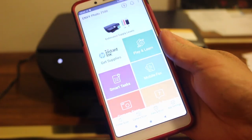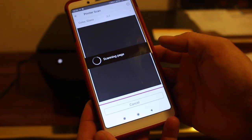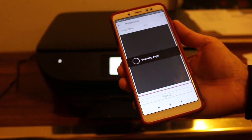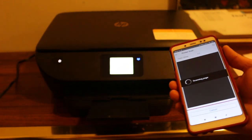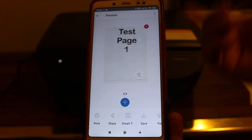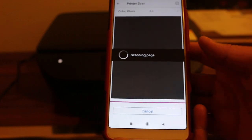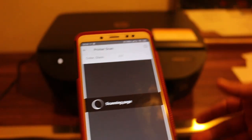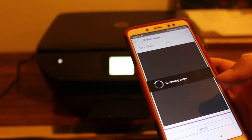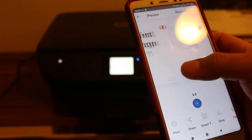Now I go to my HP Smart app. Here I go for printer scan and click on scan. Once you click scan, it starts scanning. And in case you want to add more scans as a single file, you can click on the plus button — the screen appears and you can click scan again. You can also replace the document. So there will be two scans here. As you can see, there are two copies of the scan. That's the easiest way we can do it.